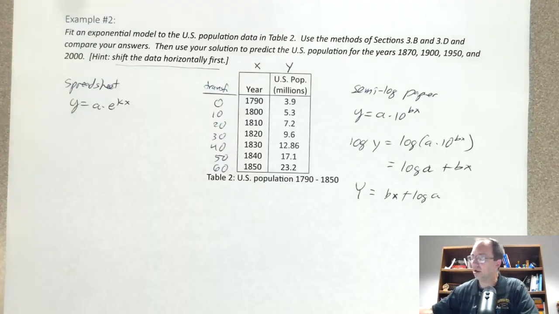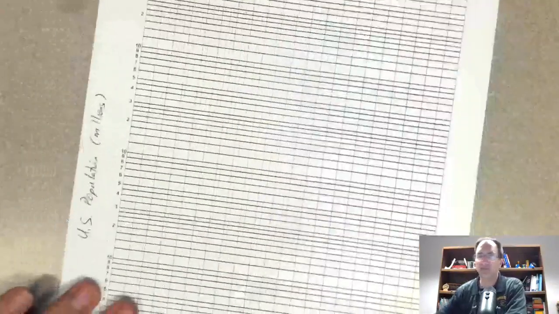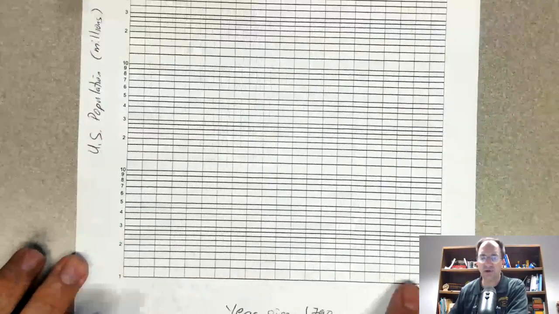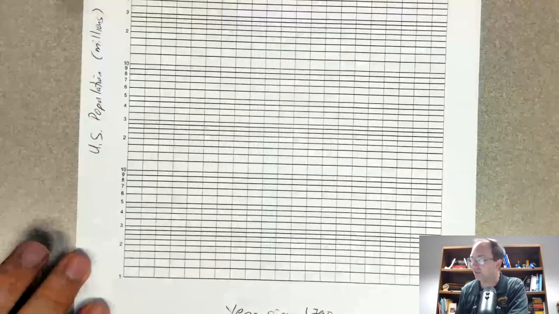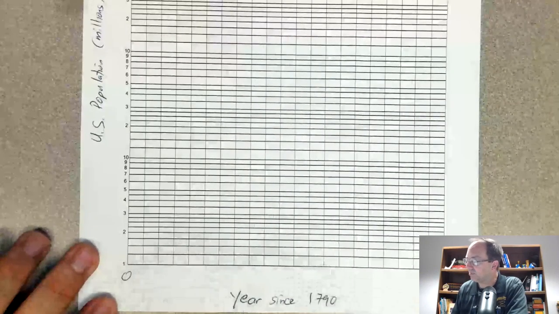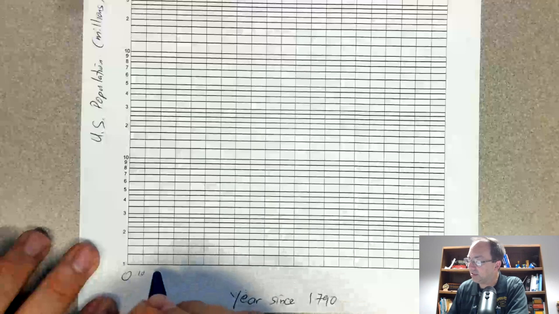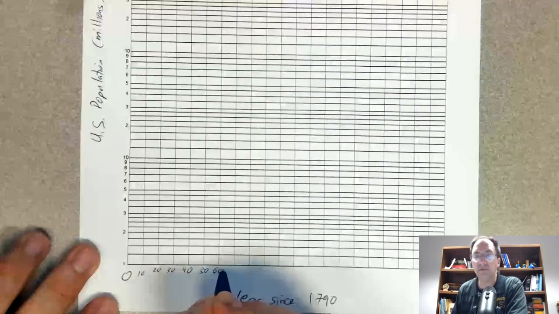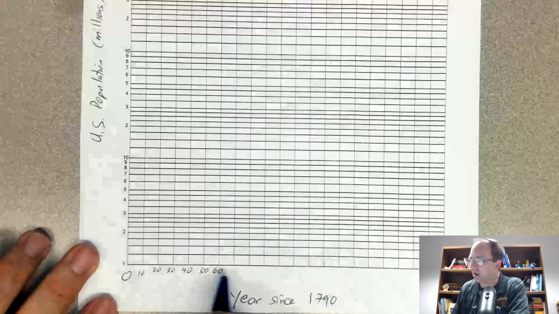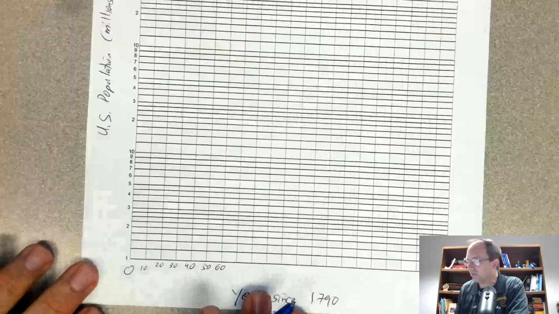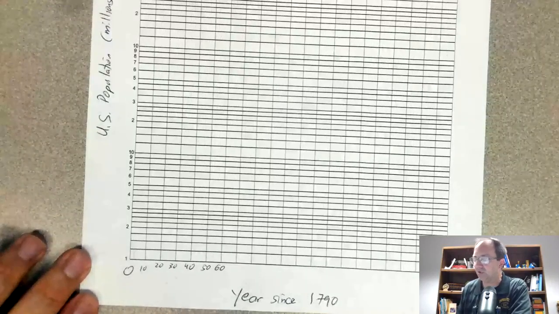So what does this look like on semi-log paper? As expected, the horizontal axis is just traditional graph paper because we're not transforming the x other than the shift, which we can indicate here with a 0. Because we're going up to 60, we'll go by 10: 10, 20, 30, 40, 50, 60. It's not ideal. We might want to spread this out more so we get a little less error if we wiggle our line a little bit. But for this data, I think we'll be okay.